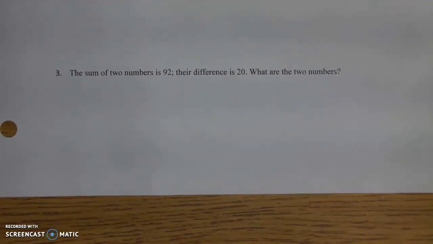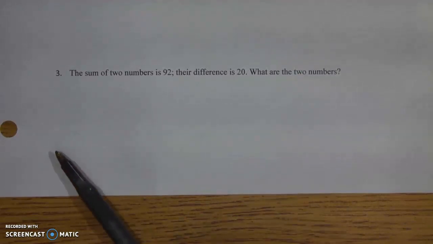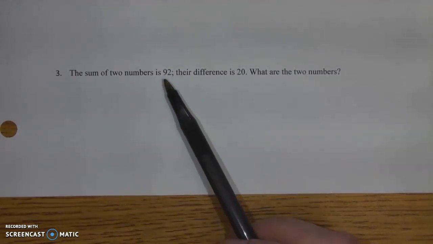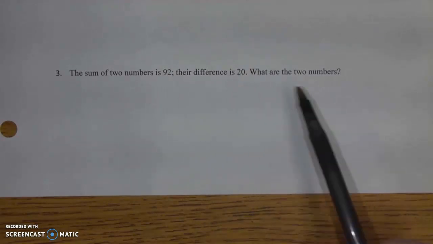Now remember, when we're looking at systems of equations in word problems, we're going to have basically two options. We're either going to have a case where it gives us two totals and we can then set up the equation, or we're going to have a situation where you have like an option 1, option 2, and in that case I'll show you how to set that up. Trouble talking today. But what we are going to do with this one is see that what we have here are two different totals.